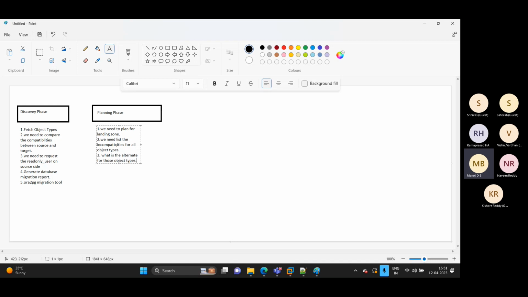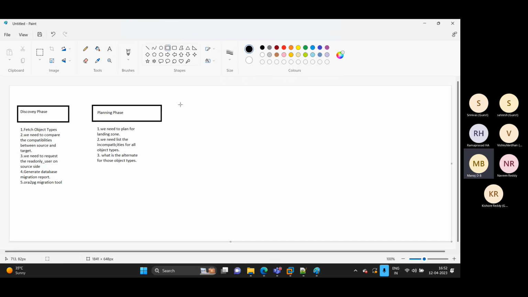Guys, we need to plan what the alternative is for those object types. This is one of the important phases. Planning phase is a very important phase. So these are all the things we need to do in the planning phase.